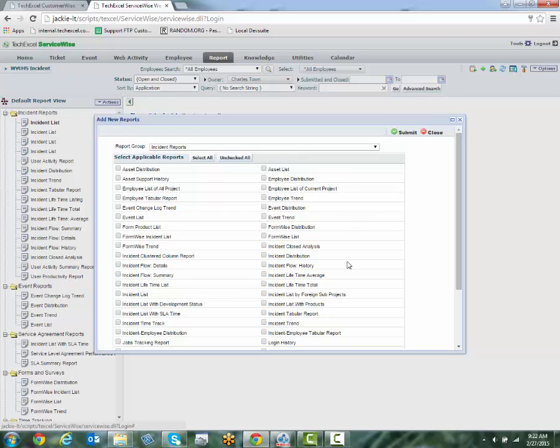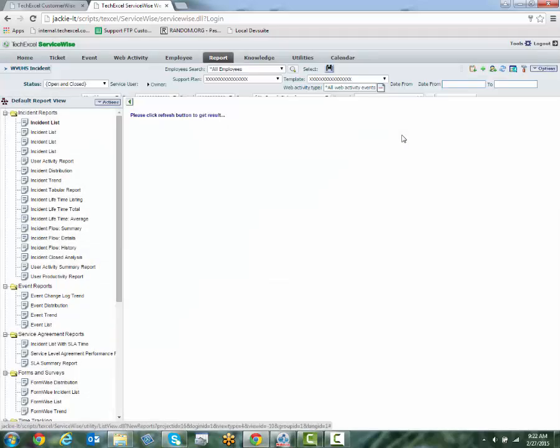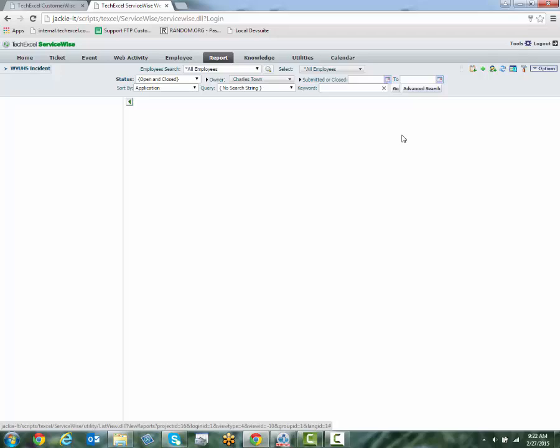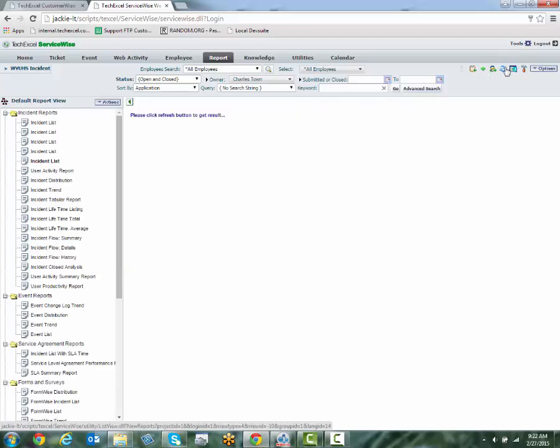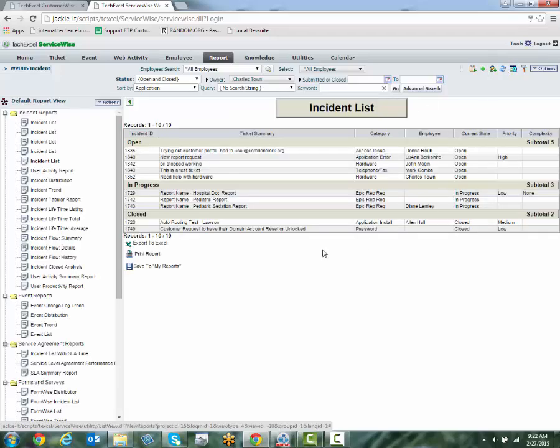Here it brings up applicable reports that you can actually create. What we're going to do is create pretty much a basic incident report. So I am going to click on Incident List, click Submit, click Refresh, and then here you go.